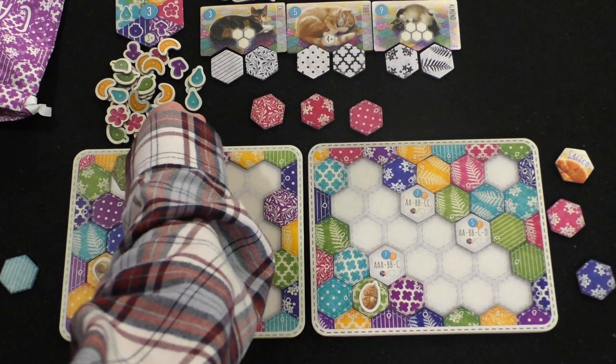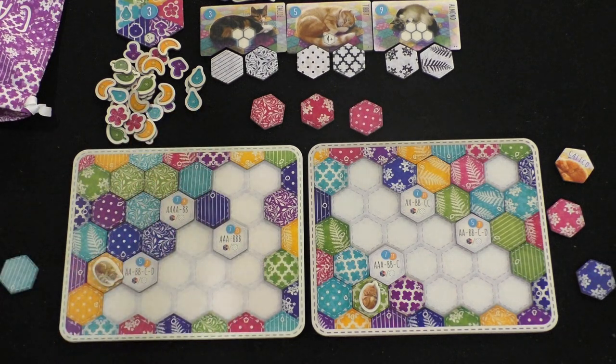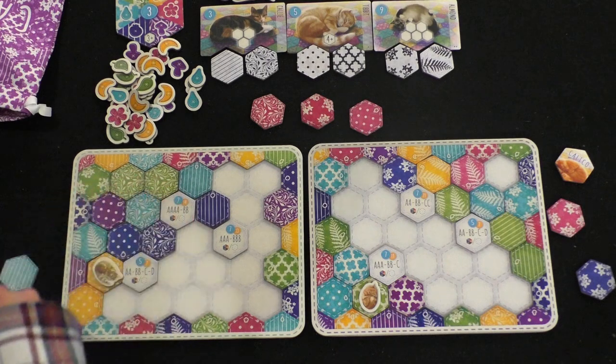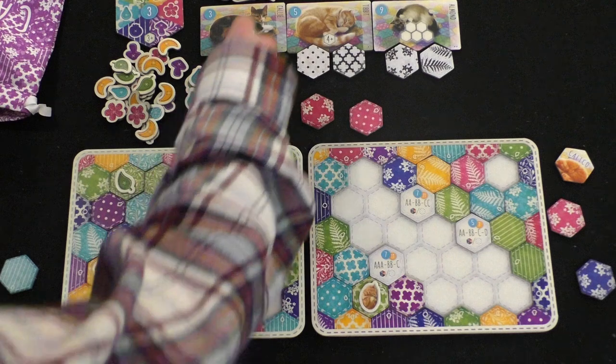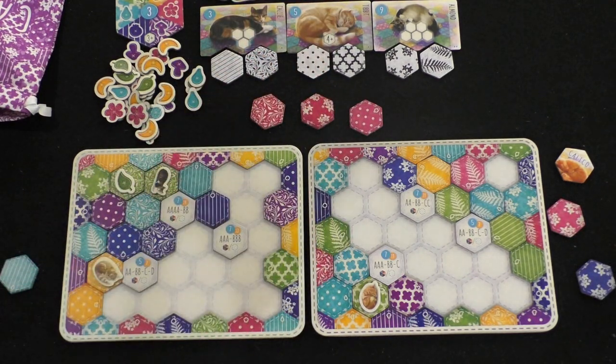So I might put this green one over here. Actually, that completes two things for me. Ah, yes, it does. I've got three of the same color, right? So I get a green. And I've also completed a Cali shape. Very nice. With this here. So I'll just put Cali there. I don't know if I've completed anything else at this point. I don't think so.